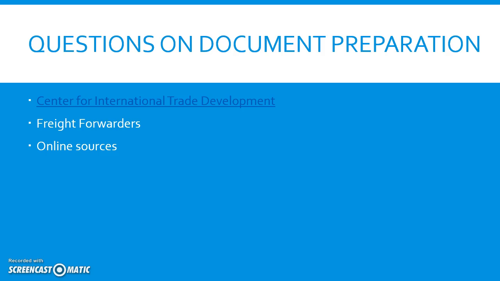Last week we had a discussion with a freight forwarder. Other sources include the Center for International Trade Development. There is one locally that's affiliated with LBCC. That's a very good resource, not just for documentation completion, but also for country research and even for distributor matchmaking. Last, there are a number of online resources, and I haven't listed them here because your book author, James Foley, does a very good job of that.